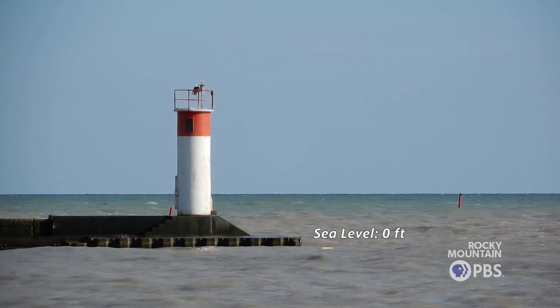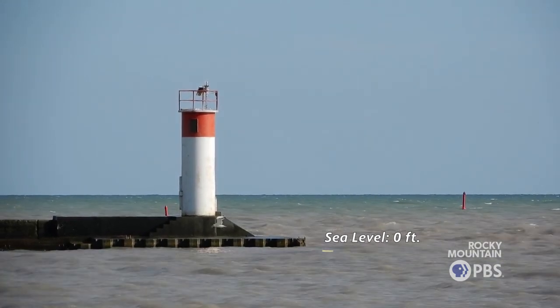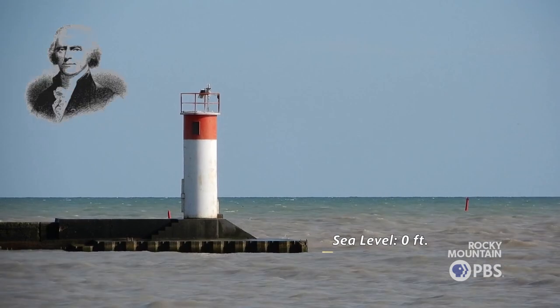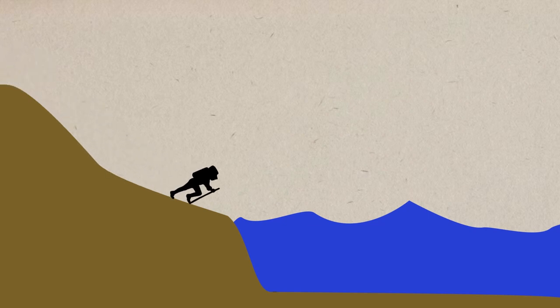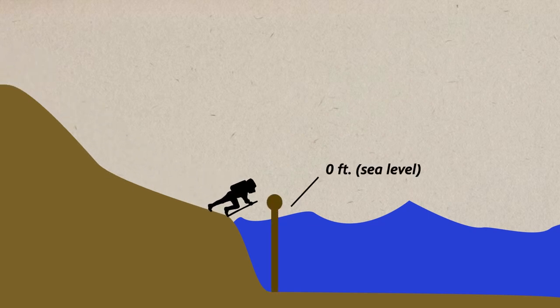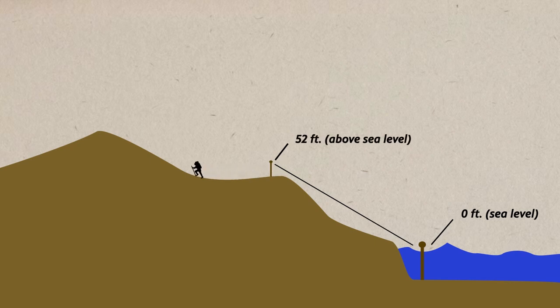Sea level has been a great place to call zero elevation. In the United States at least, sea level goes back to Thomas Jefferson getting started, trying to map out the coast at first. They went around the coast putting out what are called tide gauges, so you can say how high is everything relative to that — keeping track of height differences from some starting point to some end point. If your starting point is one of those tide gauges, you can inchworm your way inland and figure out how high you are above sea level.